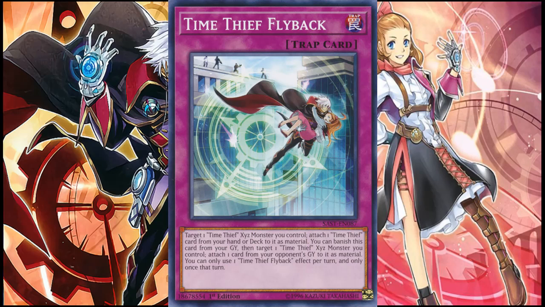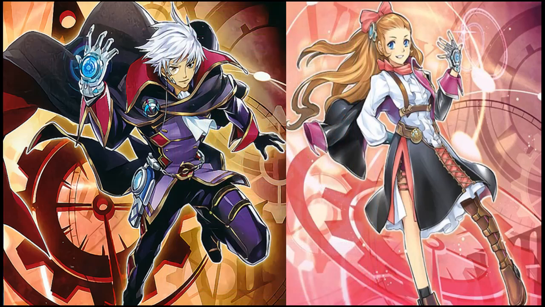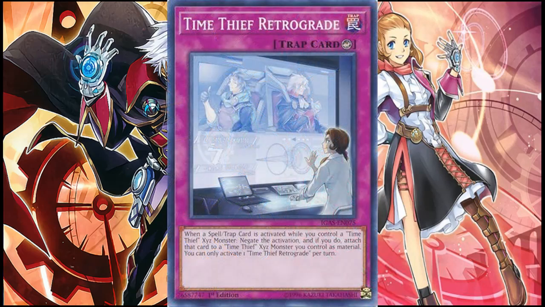Yet again, we'll be getting into reasons why you don't be running Flyback much later down in the video. So for the final card, we have Retrograde, and before I used to think this card only had its uses in Time Thief decks, not engines, but now I see it more as a side deck option. I would run this instead of Flybacks, because you can search them off Winder, and you would only slide them in against decks that relied on spell traps.